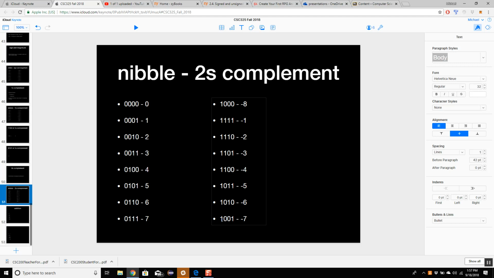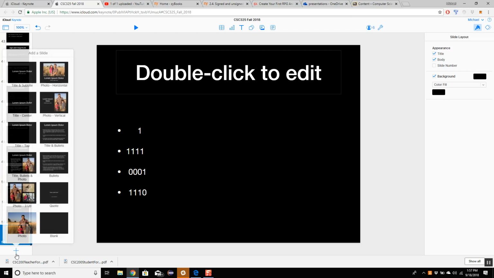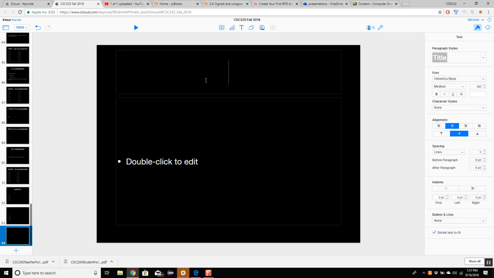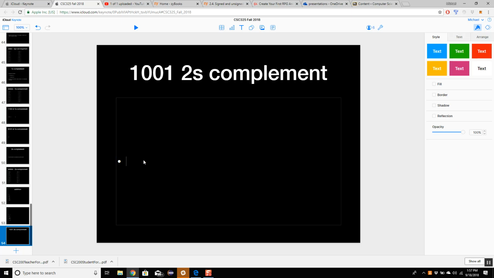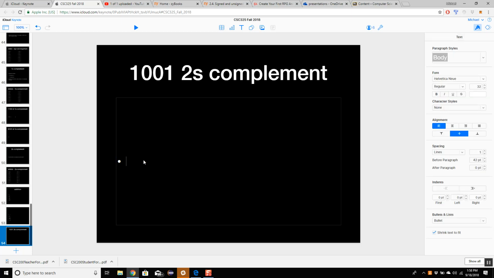Now, what happens if I go to flip these? So let's say I gave you a 1, 0, 0, 1. I tell you this is in 2's complement. So right off the bat, you look at it and say, okay, the person's told me this is encoded in 2's complement, so I need to decode it. So the first thing we need to do is subtract 1 from it. Correct? To get us back into 1's complement form. So 1, 0, 0, 1, if we subtract 1 from that, what are we going to end up with?